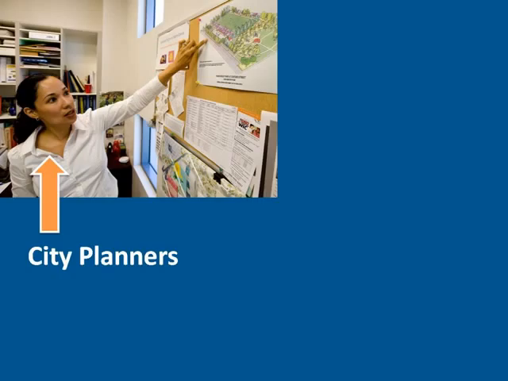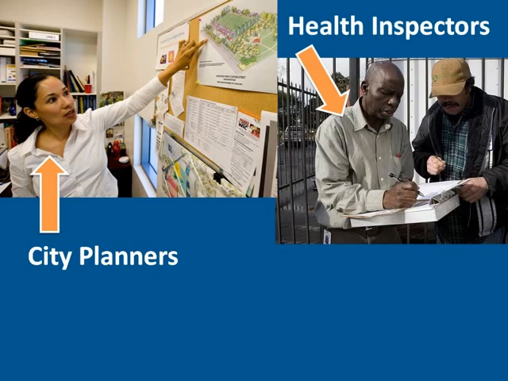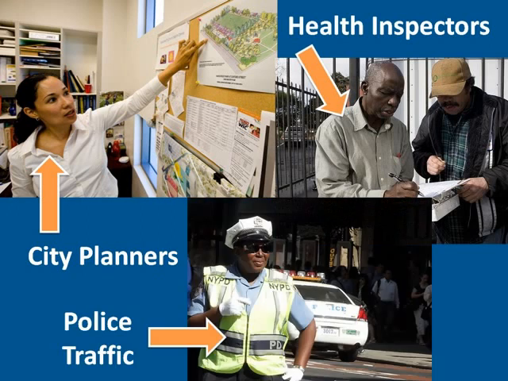So who else is important to talk to? City planners can play a big role in supporting successful farmers markets. They'll know what local regulations govern markets and where markets are allowed to operate. I'll talk a little bit about how planning policies can support markets later. Talk to your health inspectors. What are they looking for when they regulate markets? Are there operating issues that they require, like locations for restrooms, places to wash hands, sampling rules, etc., that you need to be aware of? And other agencies can be important partners too, like police or transportation and public works, especially if you're proposing a market that might affect street closures or related issues.